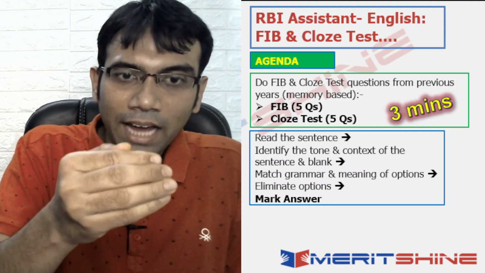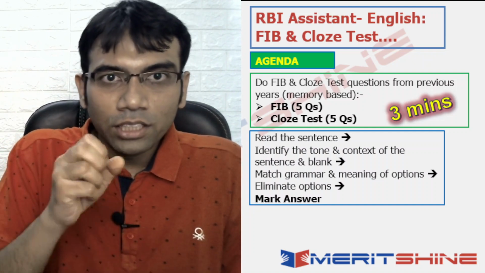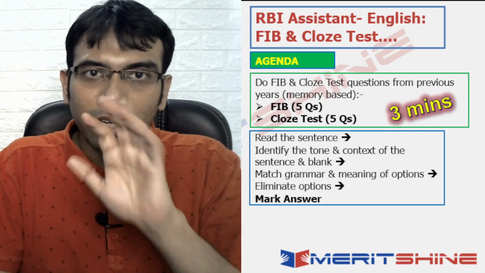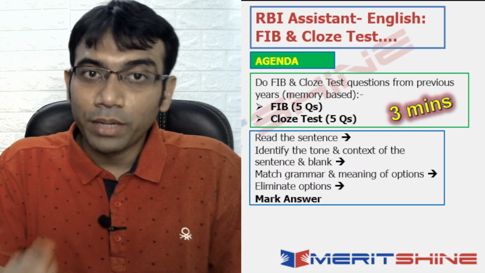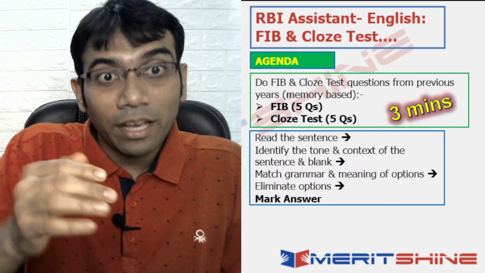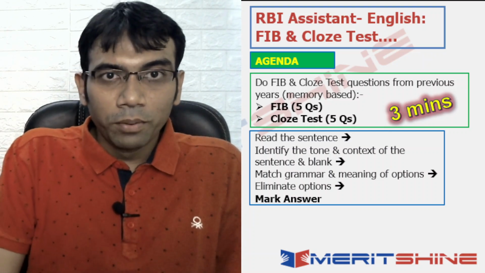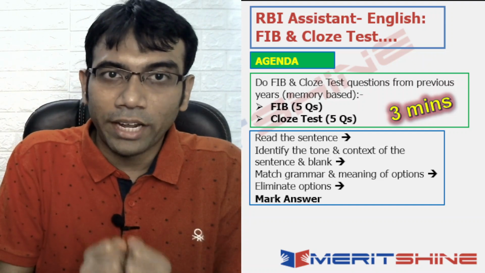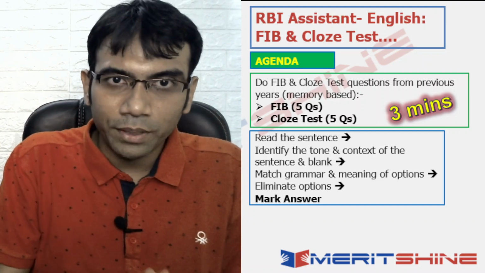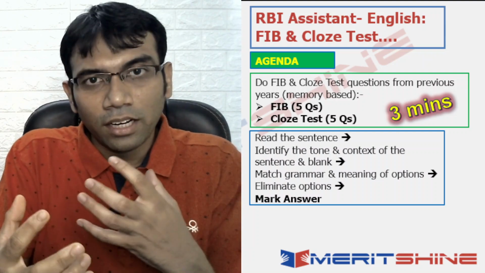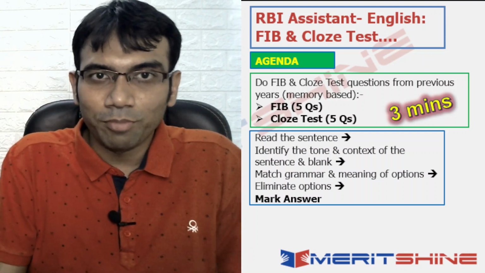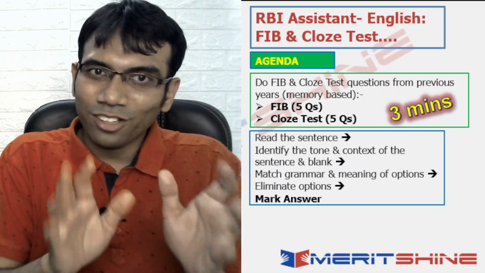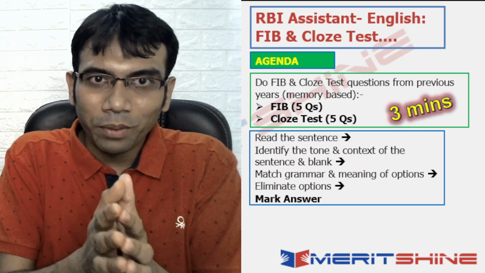So what I will do is that I would give you the questions and you would pause the lecture for 1.5 minutes. For example, FIB, there are 5 questions. Pause it for 1.5 minutes and try out all the questions. See whether you are able to do it within 1 minute or so. Because though I'm saying 3 minutes, 3 minutes is the maximum time you should take. You should be done within 2 to 2.5 minutes, and I will show that to you. So try to do those 5 questions within 1.5 minutes, and then when I explain it, you would understand whether you had been correct or wrong and how your approach should be modified accordingly.